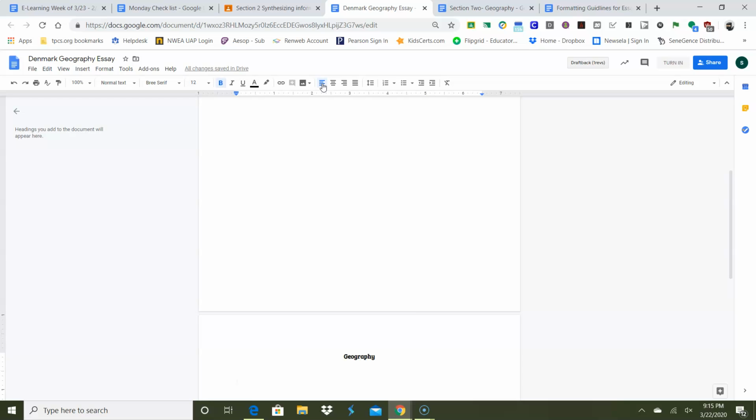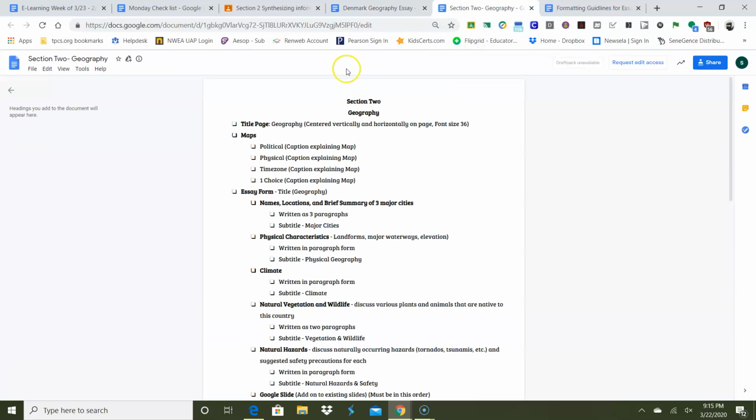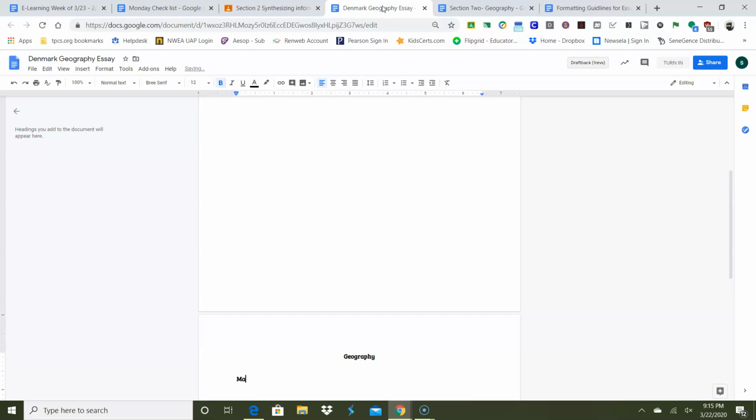All right, so now because each piece of my essay is a new section, I'm going to use some section headings. So this first section heading, I'm going to title major cities. Okay, I'm not going to type out this whole thing. I'm just going to make it major cities. So here, now on my left side, I'm going to put major cities. I'm not underlining it. I can leave it bold, and that's it. Then I'm going to unbold because now I'm going to talk about my major cities.